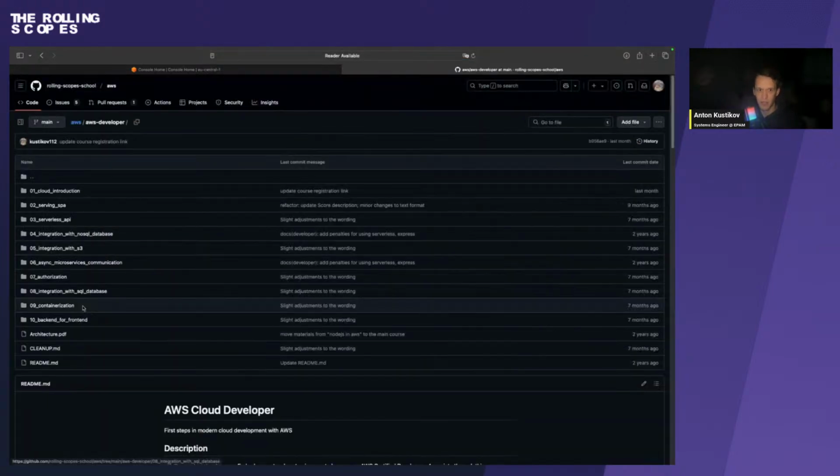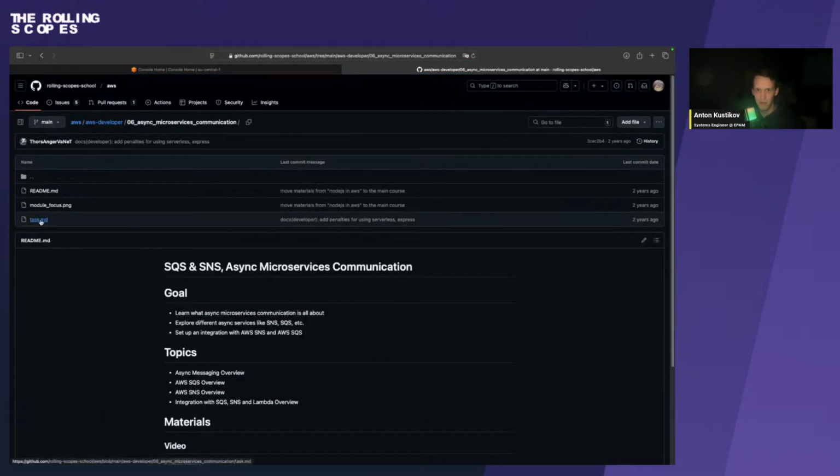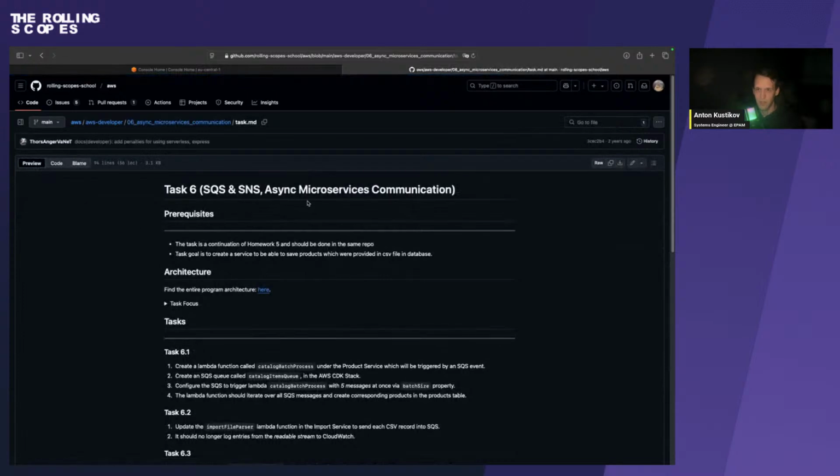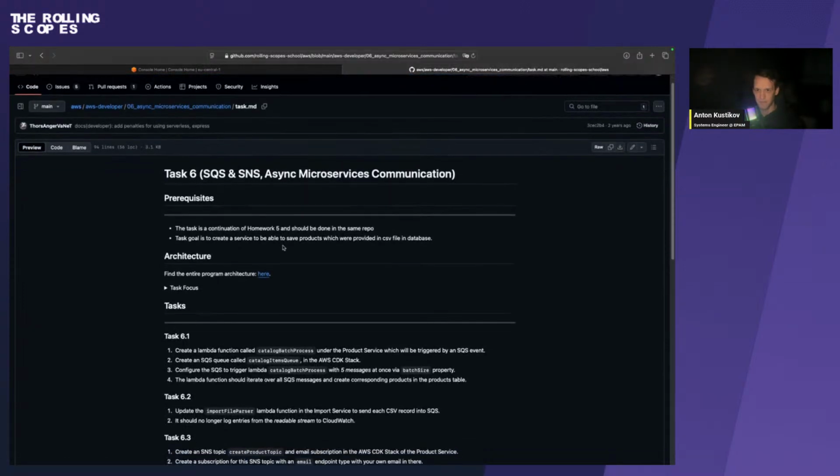Let me go ahead to our task. Task number 6, Async Microservices Communication. Actually, SQS queue is quite useful also when you are working with containers, because instead of storing data in a database and then trying to take the information from this database by another service, which sometimes may be a bit complicated and not necessary. If you are talking about containers, I think the SQS queue is the best buffer of messages between two microservices. So this is why Async Microservice Communication is the name of this task.